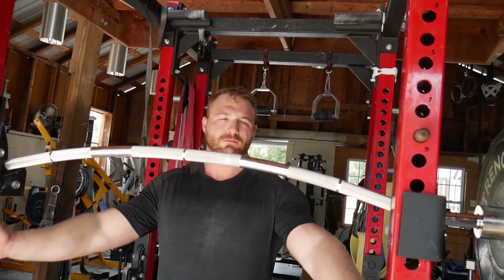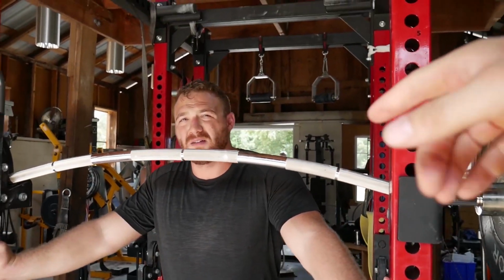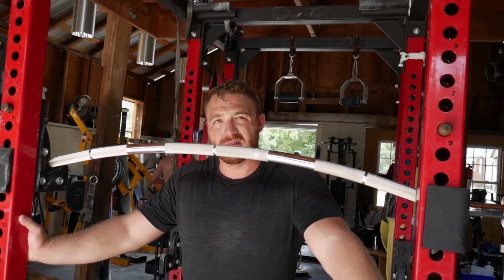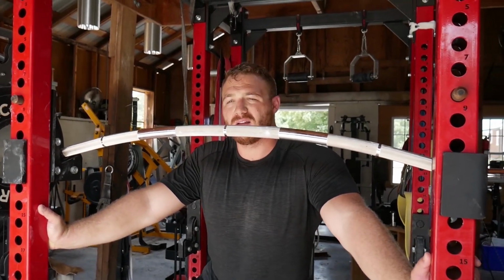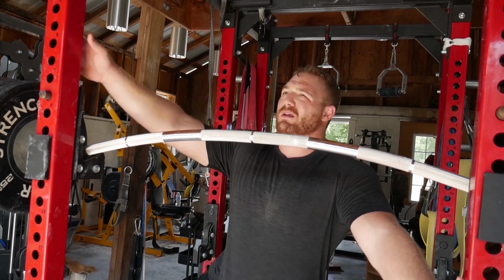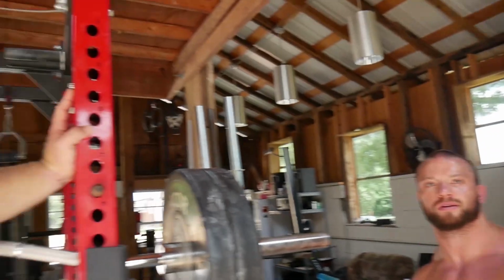People love to separate low bar and high bar as if they're so vastly different. Like, literally watching you from the front, all I say is, that's a good squat. Yeah. You're not trying to compete. You're not trying to minimize range of motion and do weird shit. It's just a squat. Let's say they're both accessory exercises. Yeah. One's a more quad dominant accessory exercise. One's more hip, hamstring, glute, back dominant. But even still, you're using your quads. Yeah. I mean, listen. Just like in high bar, you still use your ass. Yeah. You just use it a little less.